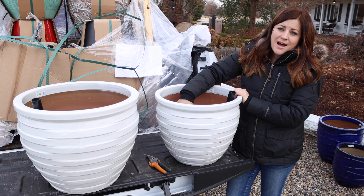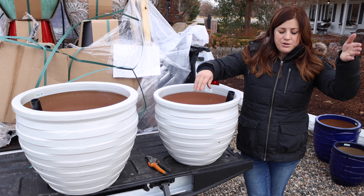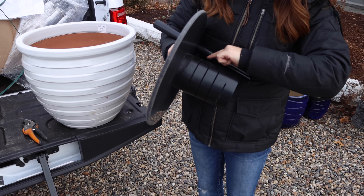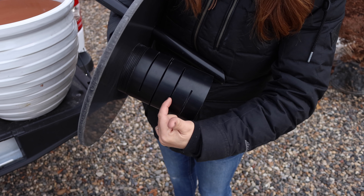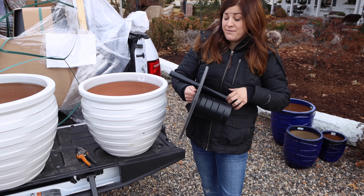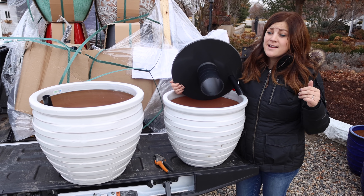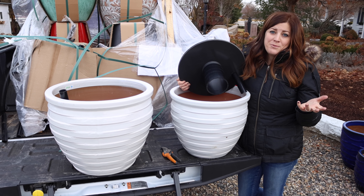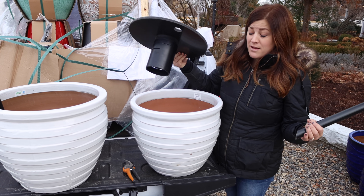These are going to be a lot less likely to plug. We dealt with some plugging issues in two of our containers along the fence line last year — down where the water wicks up there are tiny little holes, and once they're plugged, they're plugged. But if you take the insert out, you can see these cuts are much bigger. If a grass root or ipomoea root comes through, you still have all of this open surface area. I really doubt roots will plug all of this. And the last thing is you can take them apart and clean them — we used our pots for two full seasons with no plugging issue, then experienced it the third season. Had we been able to take those pots apart and clean them, we probably wouldn't have had the problem. With these you just take the three parts out, clean them, store for the winter, and have a brand new fresh pot to start the season.